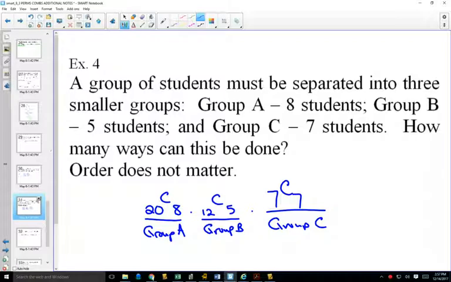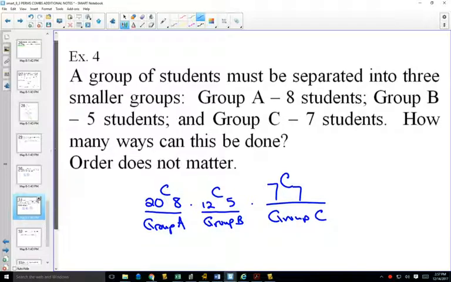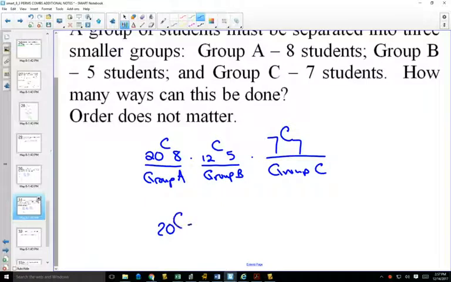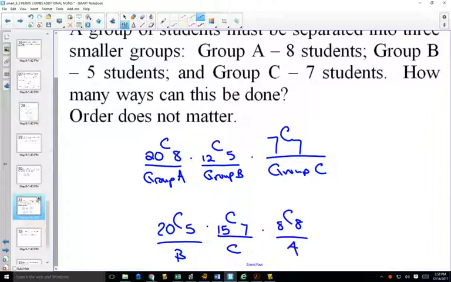Now, would it have made a difference if I chose group B first and then group A and then group C? It shouldn't have mattered, and everybody would still have the same chance, but my numbers would look different, right? If I did group A first, I'd have 20C8, and then if I did group B next, I'd have 12C5. So if I did B and then C and then A, would it make a difference? Or are those numbers the same? The answer is going to be the same. Logically it makes sense. Now mathematically, why does that happen?